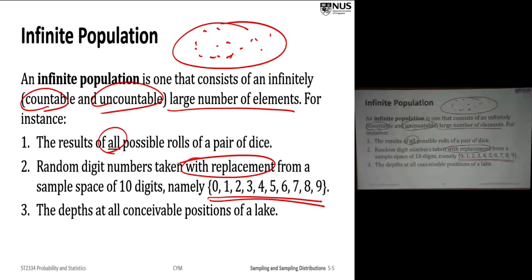So to describe the infinite population, one way to do it is to use a probability function or probability density function. In this case, I describe this population like this. This population follows a probability density function equal to 1/10 if it takes the value 0, 1, 2, up to 9. In other words, the chance of getting a 0 from this population is 1/10. That means 1/10 of this population, I don't care how many of them, but 1/10 of them are zeros. Another 1/10 is 1, another 1/10 is 2, another 1/10 is 3, and so on. So that's how we describe an infinite population.